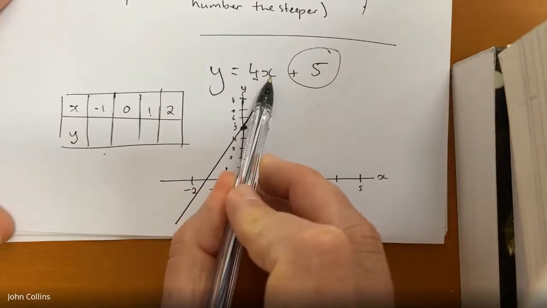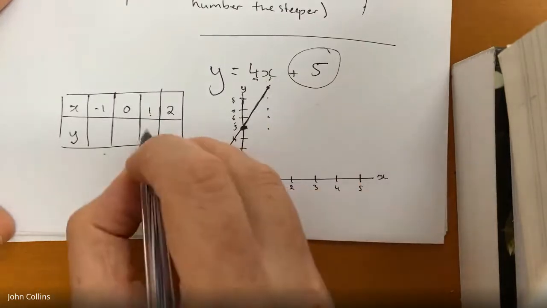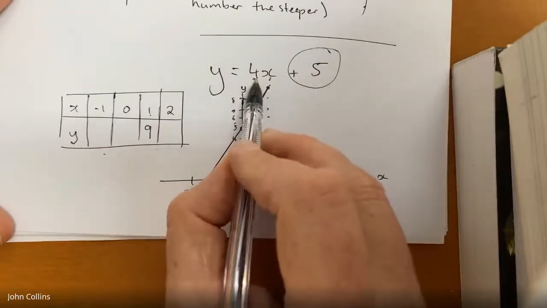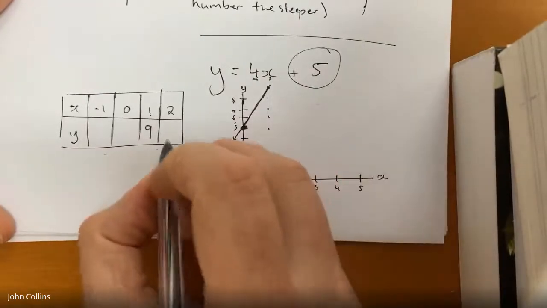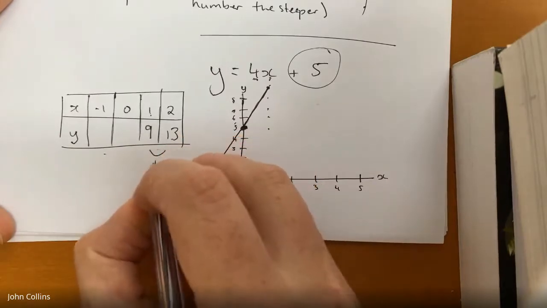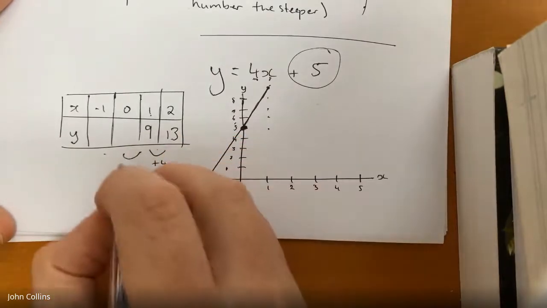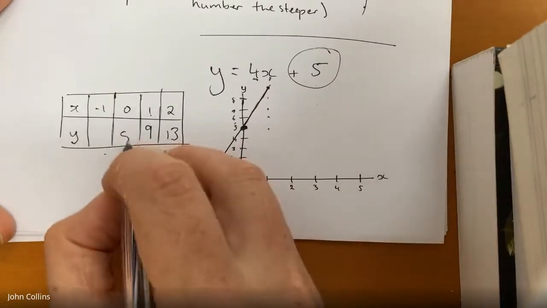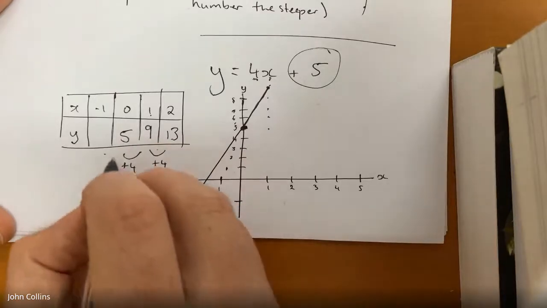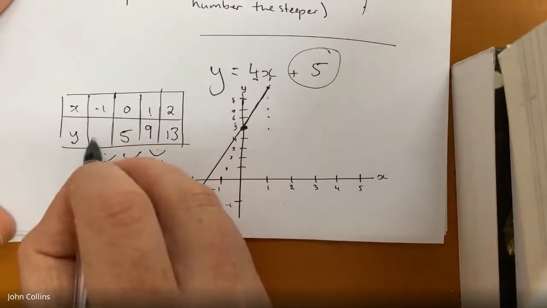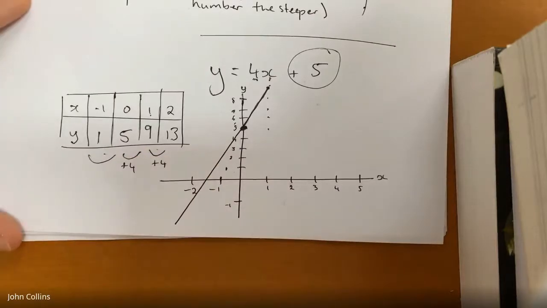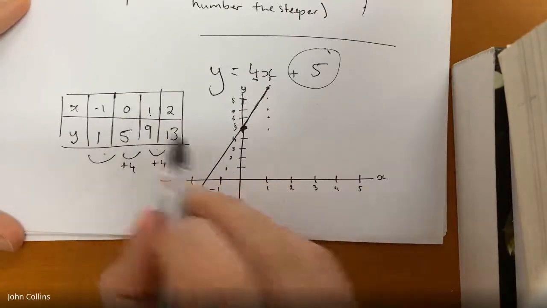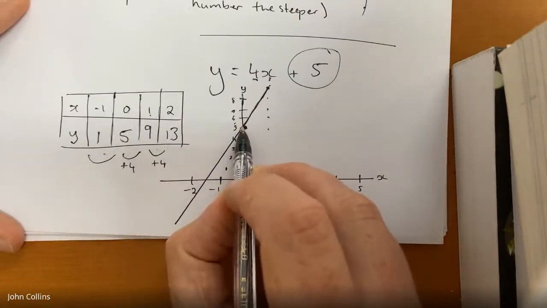4 times 1 is 4, plus 5 is 9. And then the next one up, I imagine it's just going to be adding 4, but we just check. 2 times 4 is 8, plus 5 is 13. So that is plus 4. That means going backwards. I don't need to do any more of those. I know that answer would be 4 less, I suppose, going this way, 5. And that answer is going to be 4 less, which is 1. Oh, hold on. 0 and 5. No coincidence here. When X is 0, Y is 5, which we kind of knew from this.